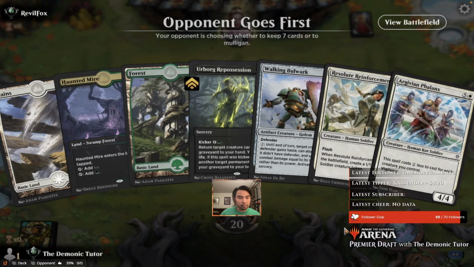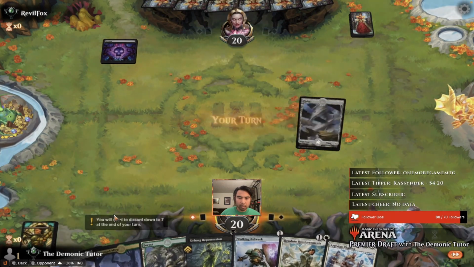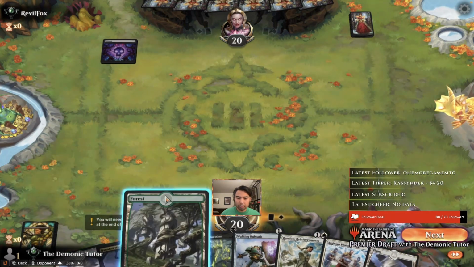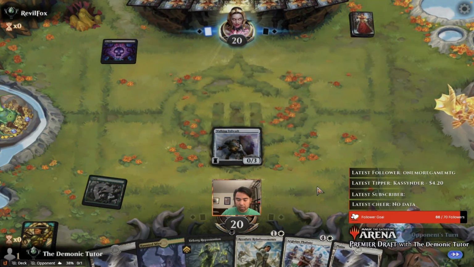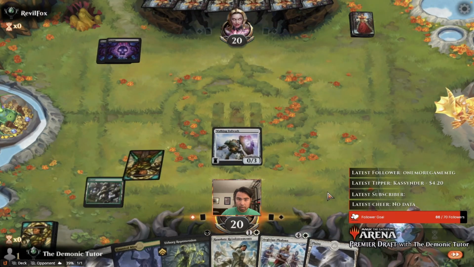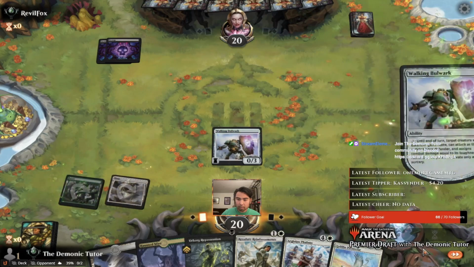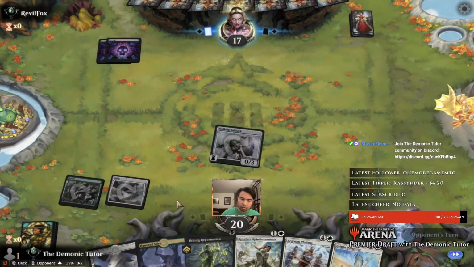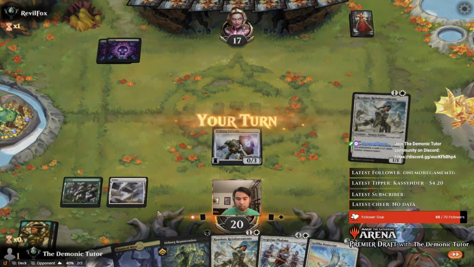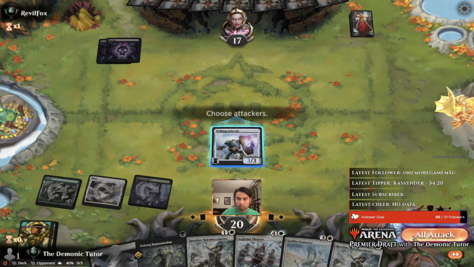All right, this looks pretty good here. Like it. Okay. Kind of want to get the bulwark out now. If something comes down, part of me just wants to get the damage in. We are the aggro now. Nice. We are the aggro now.